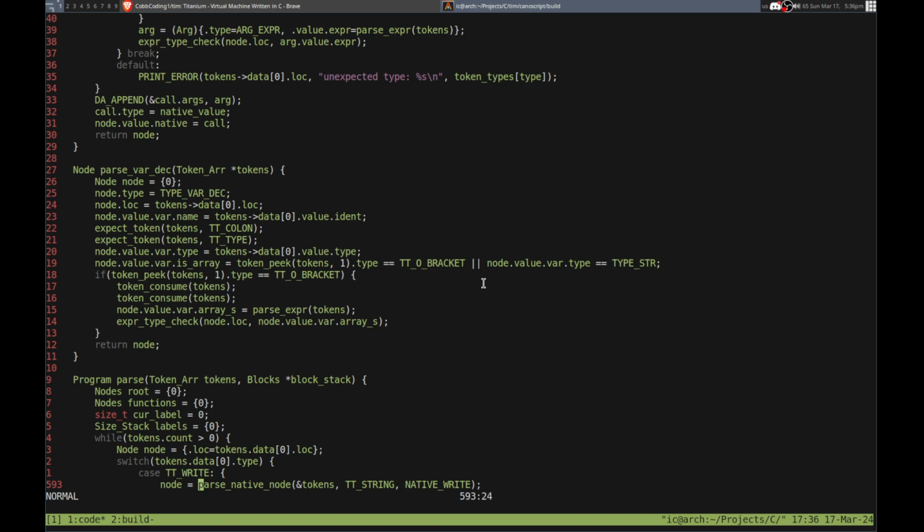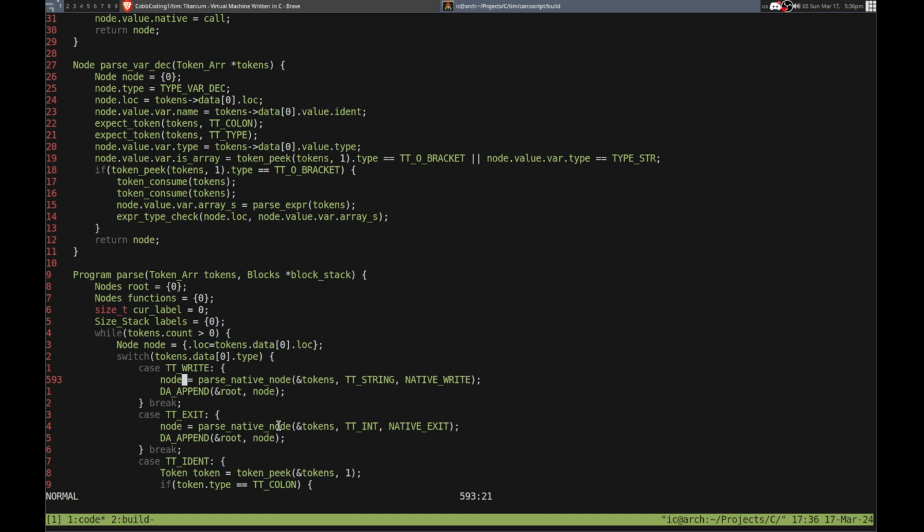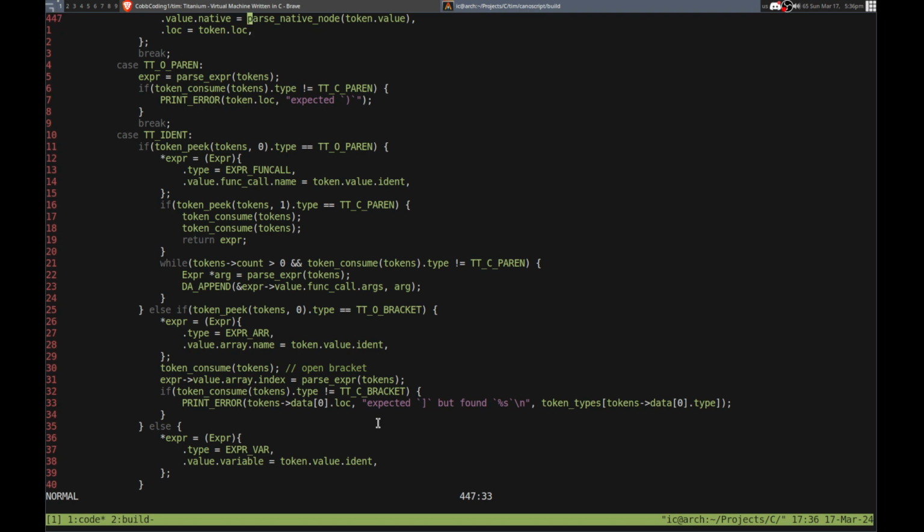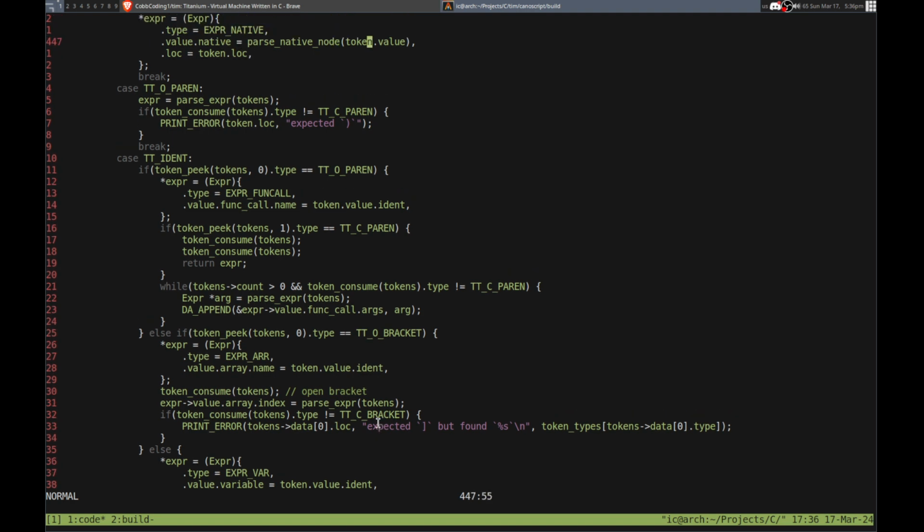So in that case, I might need to do something else. Tokens. Because it's not any of these. So I need to handle it differently.